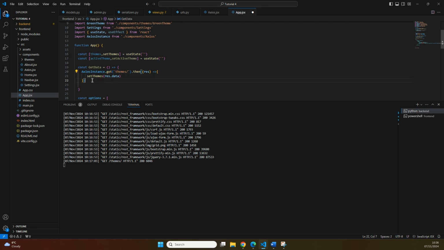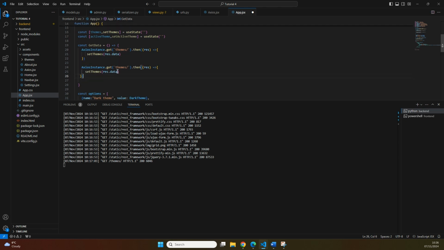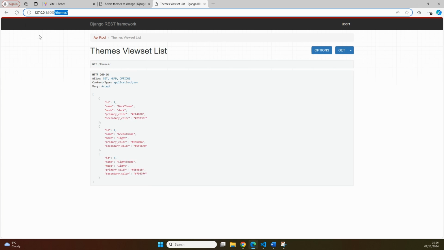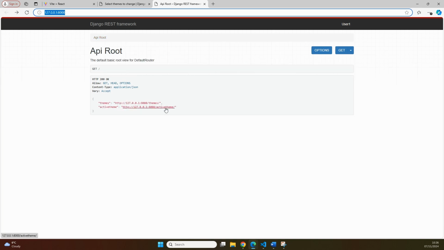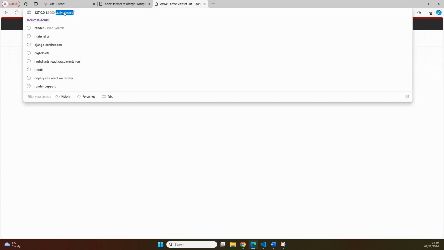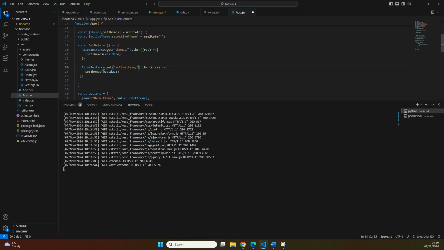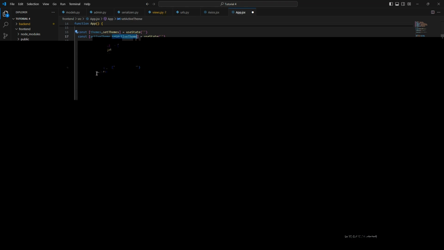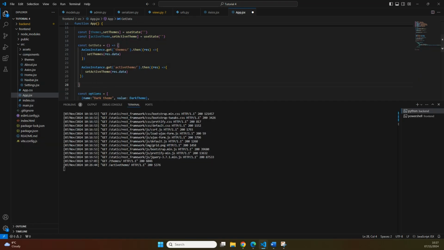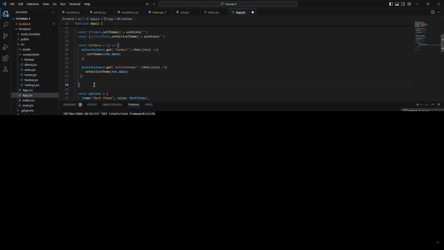Now we can do the exact same logic, but now say that we want to do it from our active theme. And if we go to our backend and go a little bit back, you can see that that should be located in the active theme. Well, at the moment we don't have anything, but let's just make it for sure. So we put in active theme, but then we're going to pass it into the set active theme, so it ends up there.